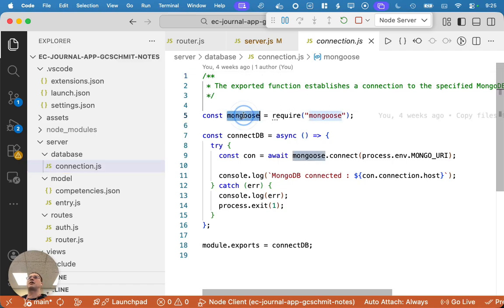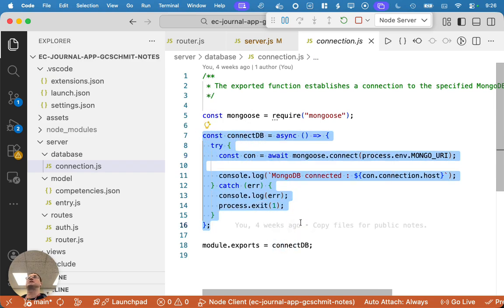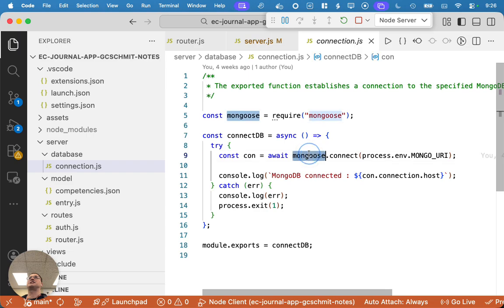Most of the methods we call on the Mongoose object are the same as those that we were calling on the MongoDB one. We still call connect. We still pass the URI to the database with our credentials. So this is pretty similar to what we had previously. It's just we're using Mongoose instead of MongoDB.